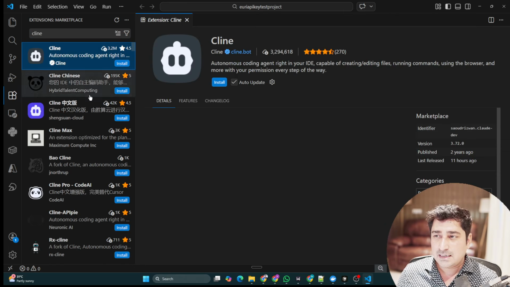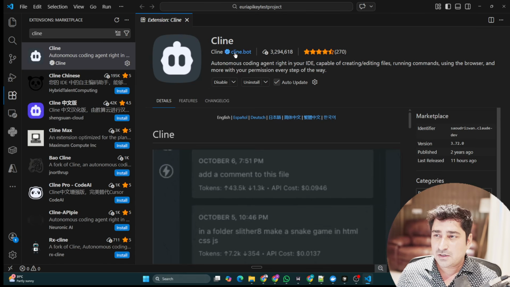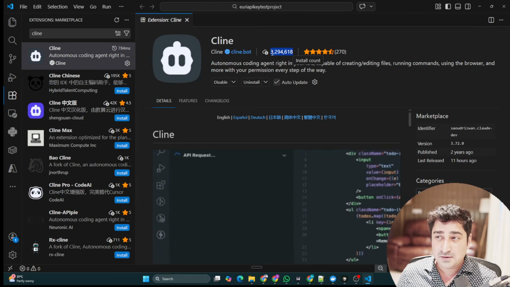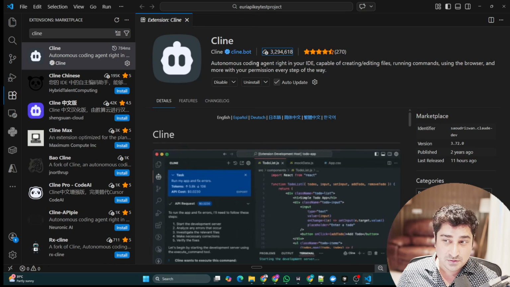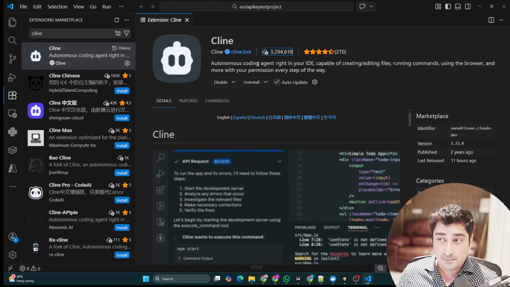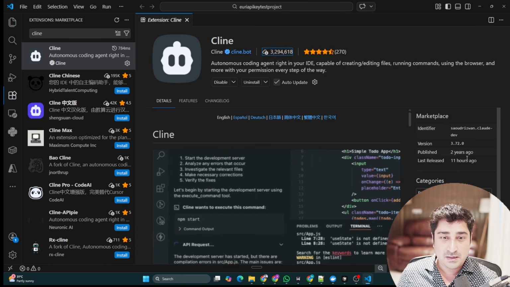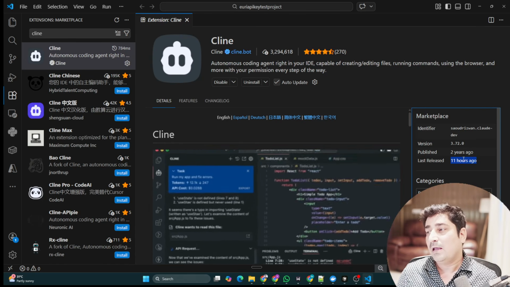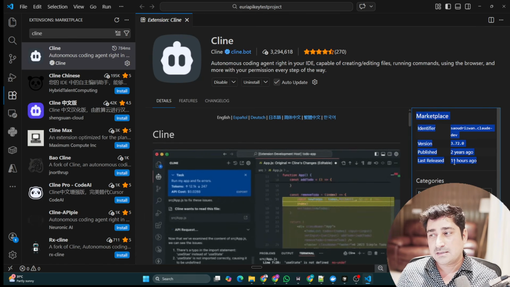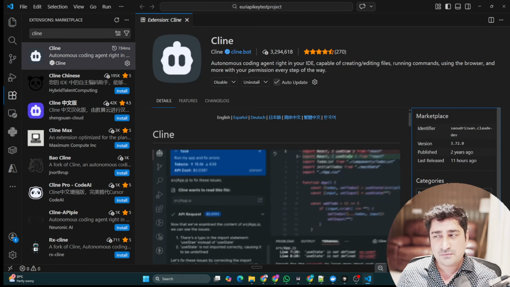I can search for that and install it. It has 3.2 million installations, approximately 3.3 million people are using it, so it has a huge base. They are actively developing it, the latest push was 11 hours ago, and people have been building it for the last 2 years. It's a very amazing one.